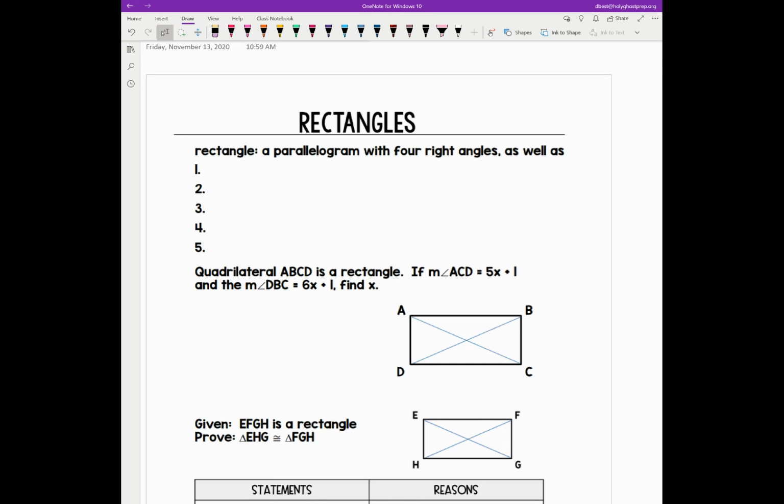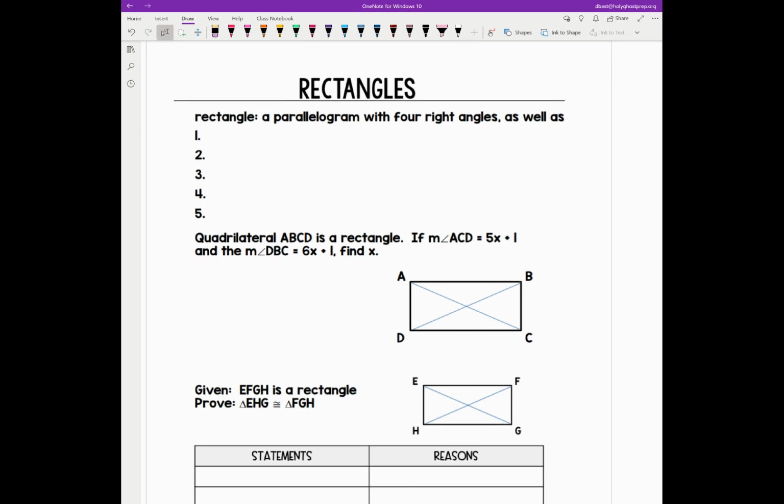Guys, we are about halfway through our 5th chapter, and we are going to talk about some of the special types of parallelograms. A lot of these I'm sure you have seen before, but we're actually going to talk about some of the specific properties that they have and that make them unique and different from each other, but also some of the properties that they share. So first one up is a rectangle, which I know you have all been seeing since you were like 3 years old, but now you get to know the specifics.